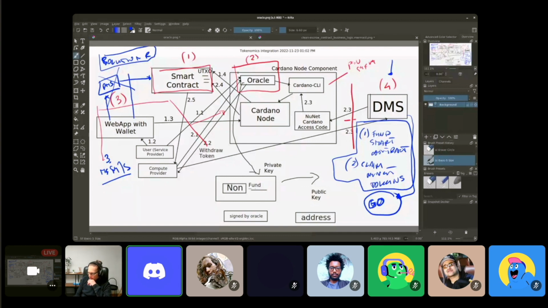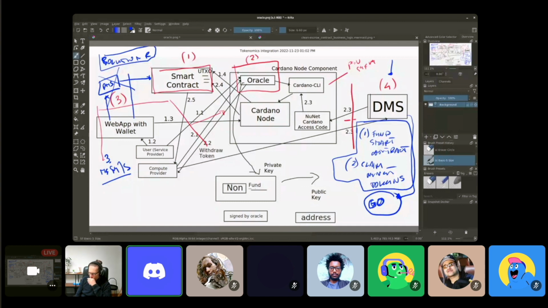Maximum, like in the worst case scenario, a week. That's probably because the library that we're using is in beta, so it still might have bugs. But the testing I did on their playground seems like it works fine with smart contracts. So once we figure out the kinks in it, we will probably be able to do it in about a week, I think. The Oracle, I can get it to work Monday, I believe.